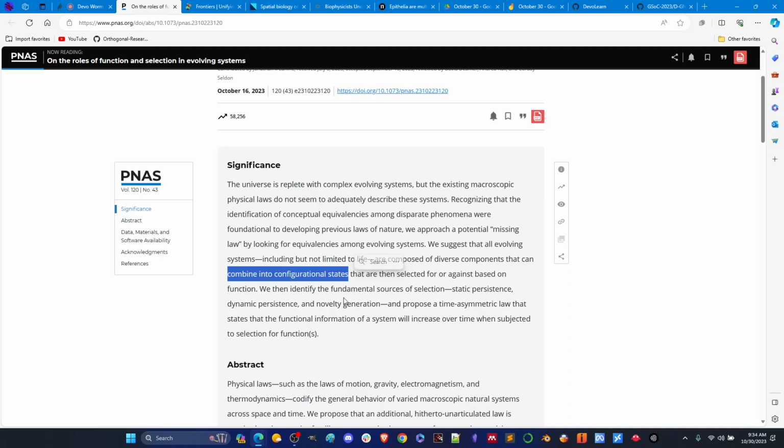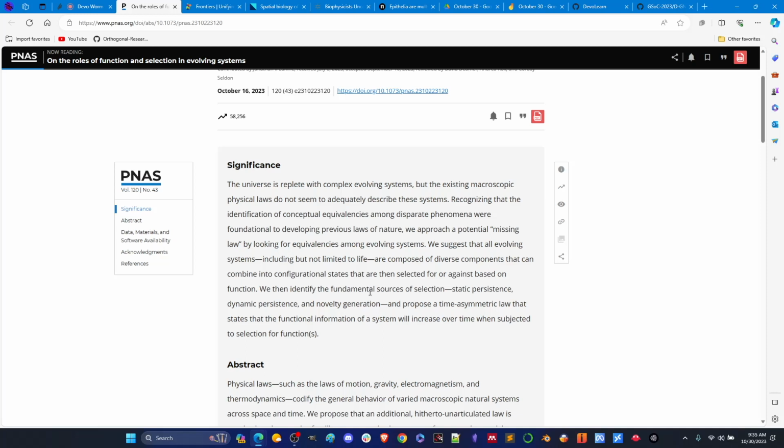And we need to be able to know, usually the viable configurational states are a minimization of energy, or there are other historical contingent reasons why you get the subset of configurational states. But basically, that's what we're doing. We're taking this vast set of configurational states, which is usually any set of possible combinations, and reducing them down to some viable set. And that's what a lot of complexity theory is, and a lot of algorithmics for that matter. So these configurational states are selected for or against based on function.